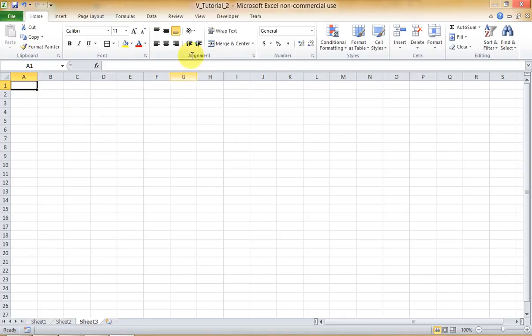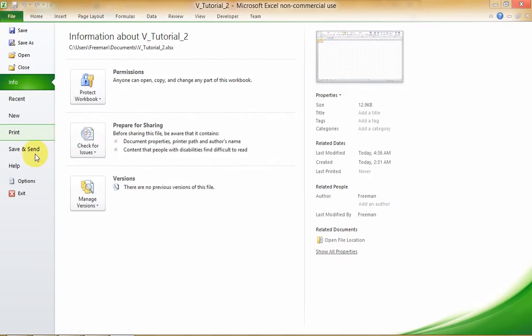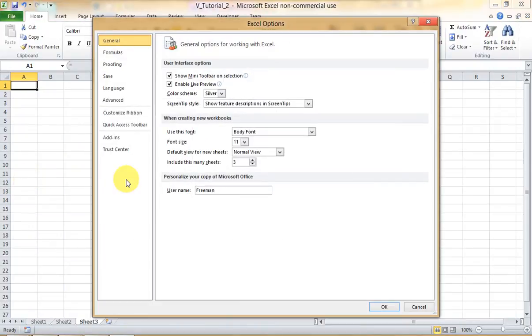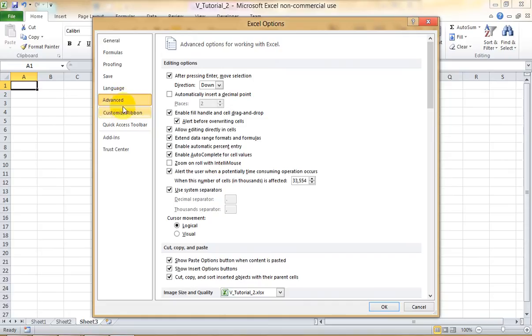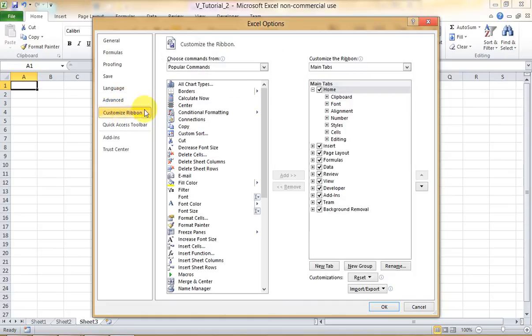So first of all, if you noticed, I'm going to need to use this Developer tab. But in your own Excel 2010, you might not see this. So I'm going to show you how to enable it, because by default it's not enabled. You come to File, you come to Options right here. Then you come to Customize Ribbon. Then you come over to this side.